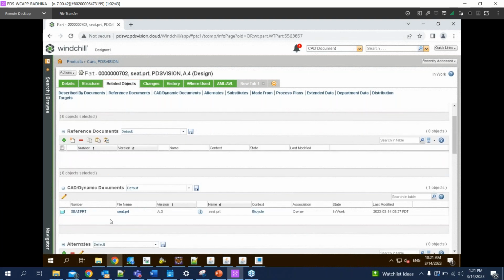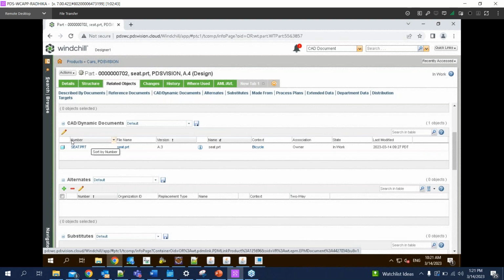So when we checked in that assembly for seat.prt, one of the CAD models, we had this part created inside Windchill, which is 000702, and associated with that.